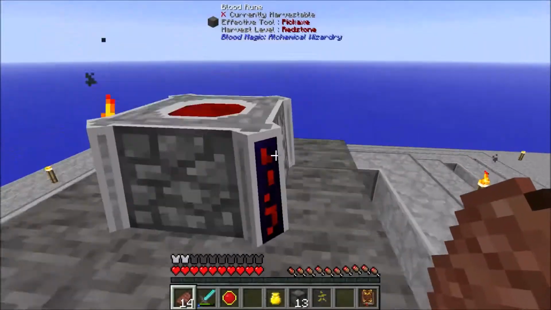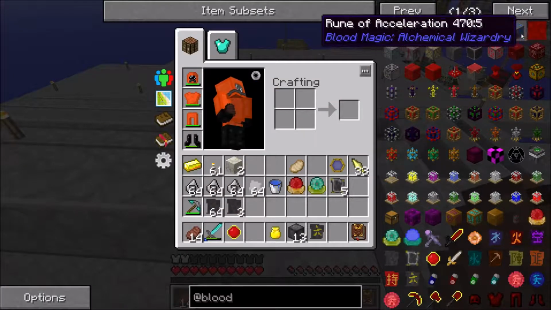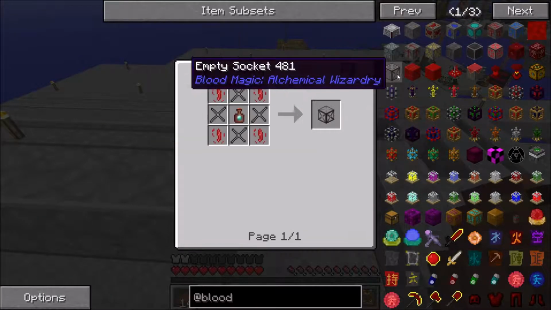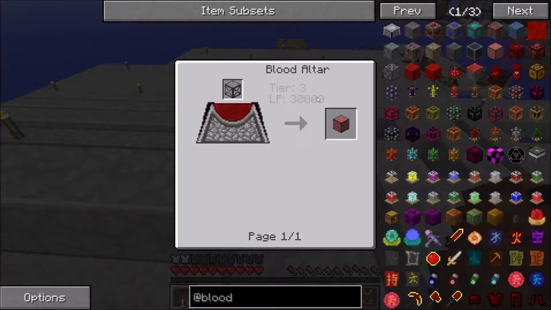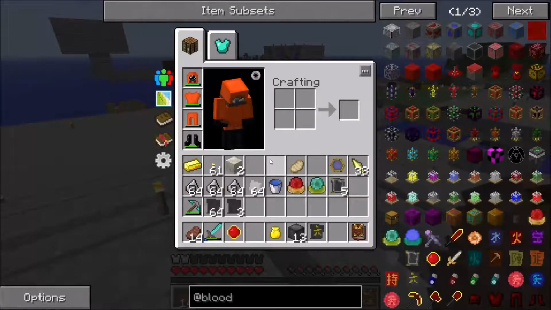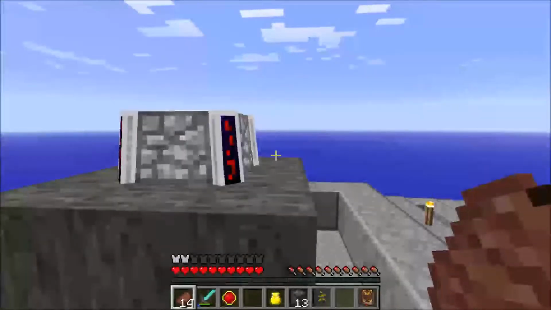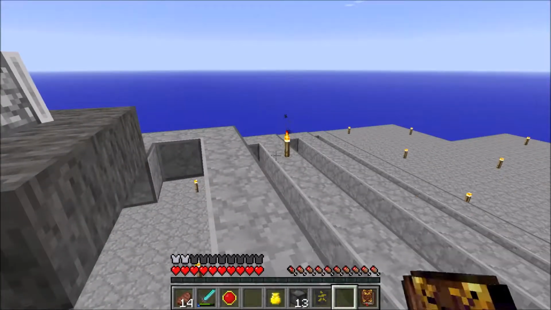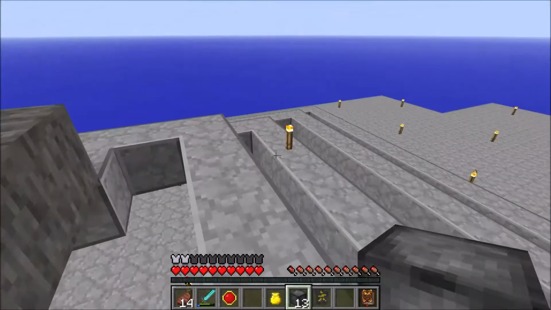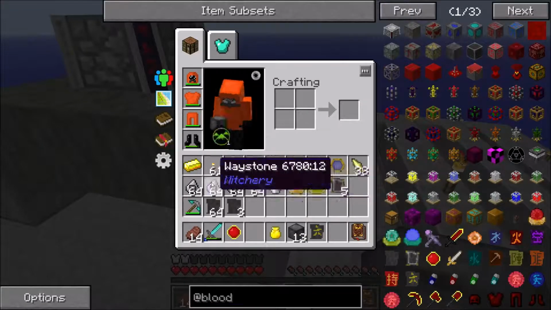We are going to get into making this a tier 3 altar so we can make these sockets and fill these sockets, because that is where we are at. Got a lot of stuff to do before we get to doing that, but for now this is what we're going to do. We need to make this a tier 3 altar today. In order to do this, it's pretty simple. All we got to do is put our runes down and be done with it.